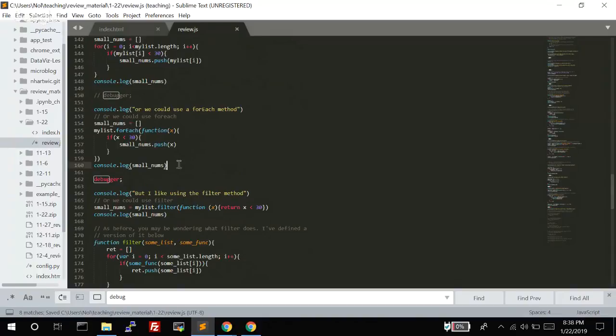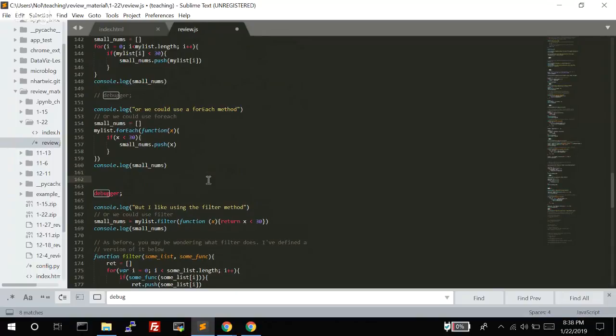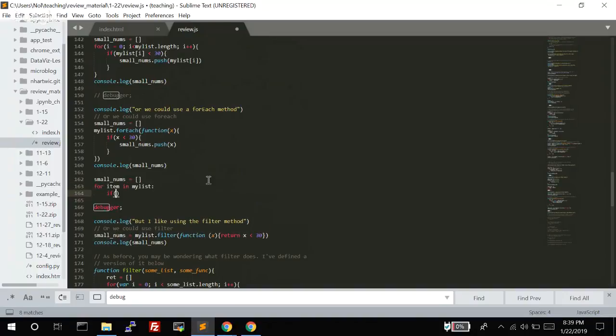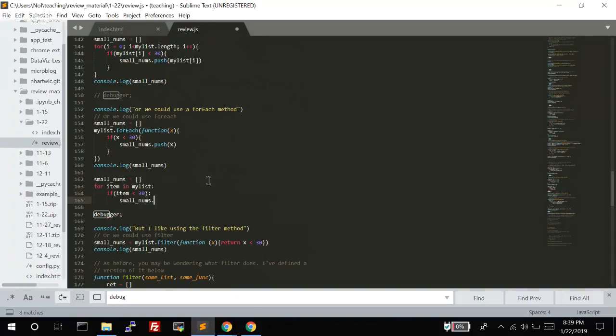And this is a lot like the logic you would use in Python. In a Python function, you would normally do something like small_nums equals empty list, for item in my_list, if item less than 30, small_nums.append(item).